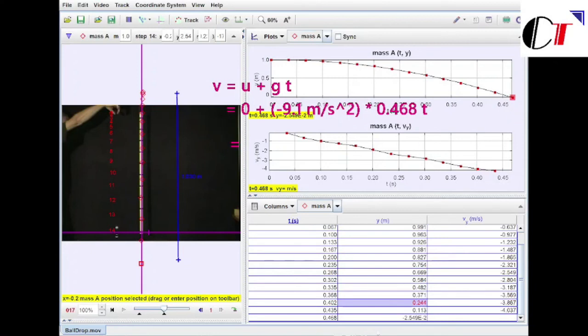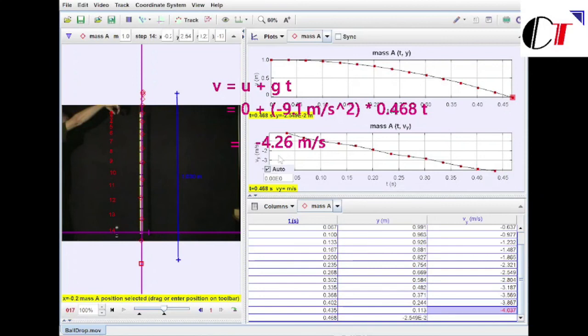So for the final velocity v, we will have 9.1 times 0.468. So the velocity will be around 4.26. So we got the velocity minus 4.26 meters per second, right? And now from the tracker, you can see here the velocity is minus 4.037.